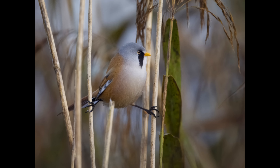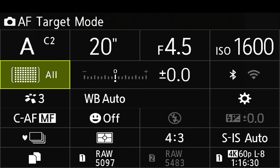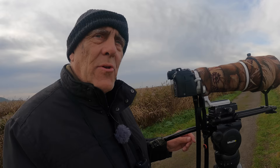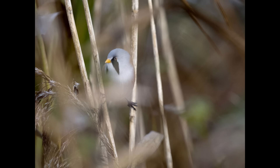The male is a very striking bird with that black moustache. Because I'm photographing a bird in a reed bed, I've swapped to a single focusing point only — then I can put that single point onto the bird, telling the camera where the subject is. It's a bit unfair to expect the bird recognition system to work when the bird is obscured by reeds crossing in front of it; it can't recognize that shape. So this is one of the few situations where I do swap to a single focusing point.